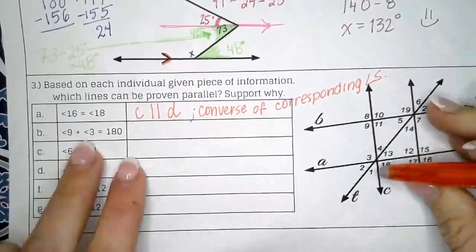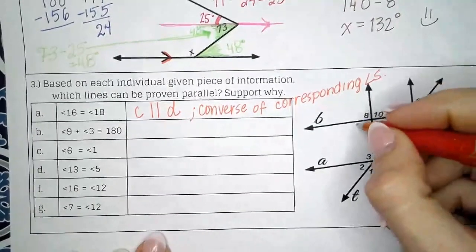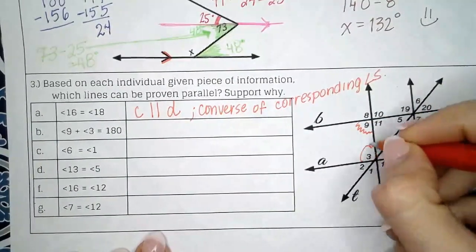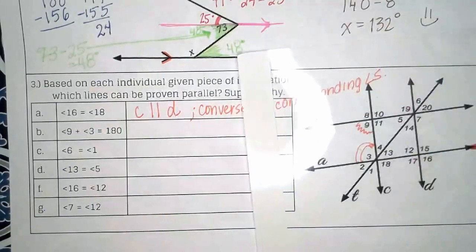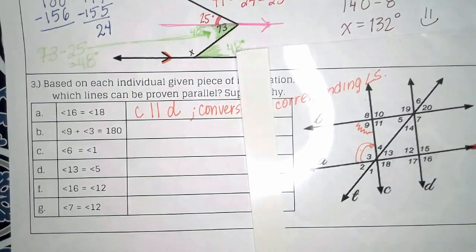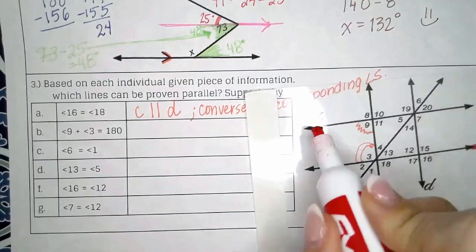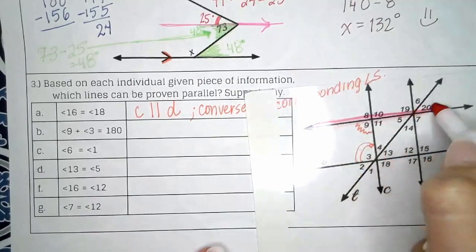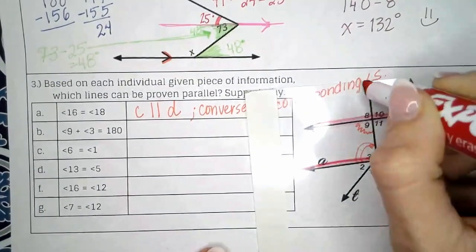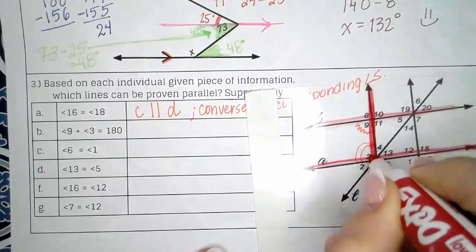But next we have 9 plus 3 is 180. So here's 9, here's 3, and now they allegedly equal 180. So I'm going to take the same piece of transparency and trace the same types of lines. So what am I dealing with? Everything around 9. What's around 9? I have this line right here. Here's 3. Here's this other line up against the angles.